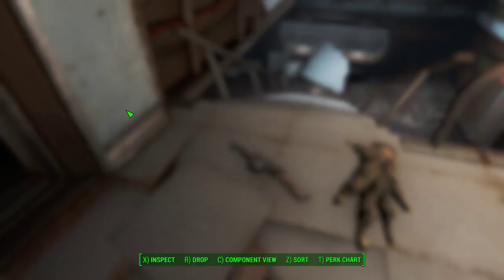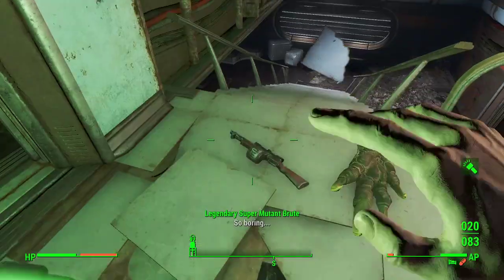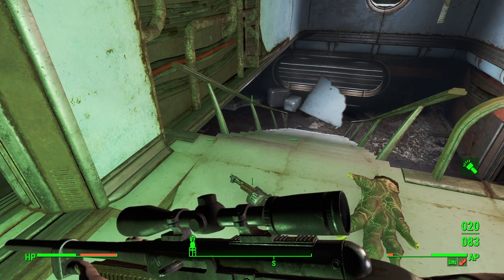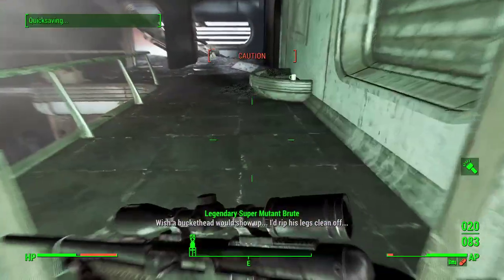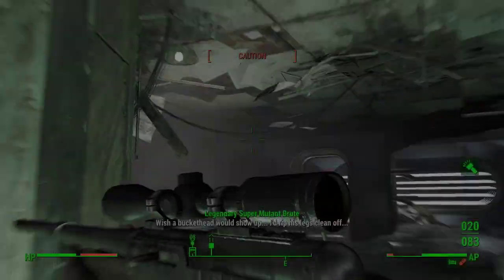4 fusion cores. R.I.P. carry weight. Assume buckethead would show up. Yeah, my carry weight is 50 pounds over right now. Who's there?